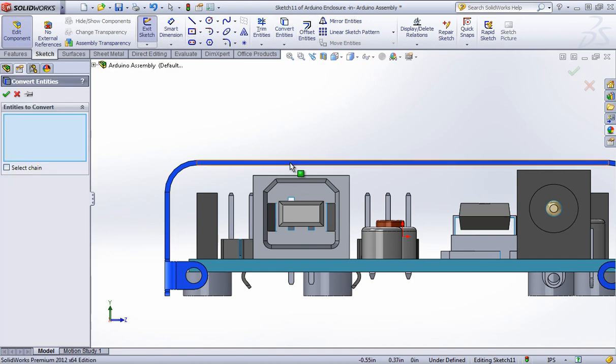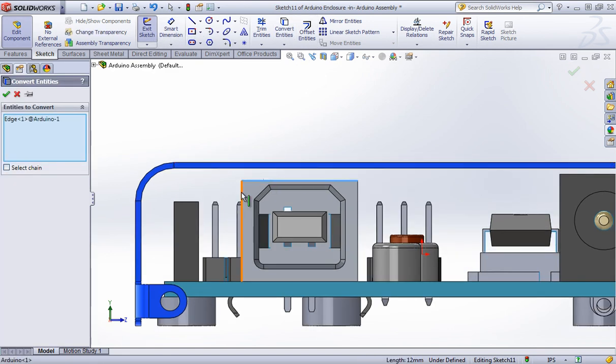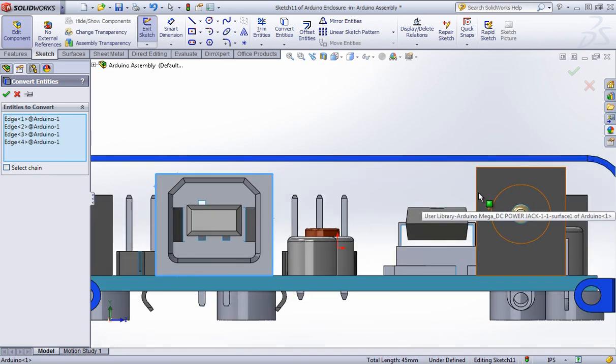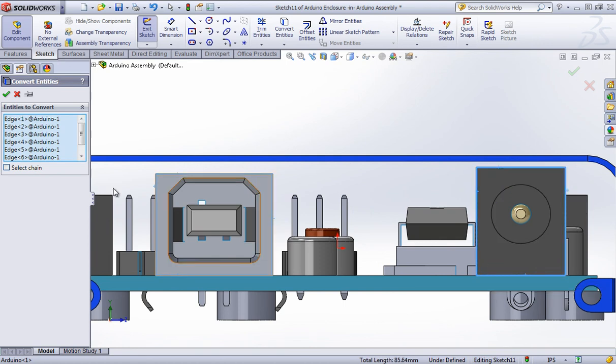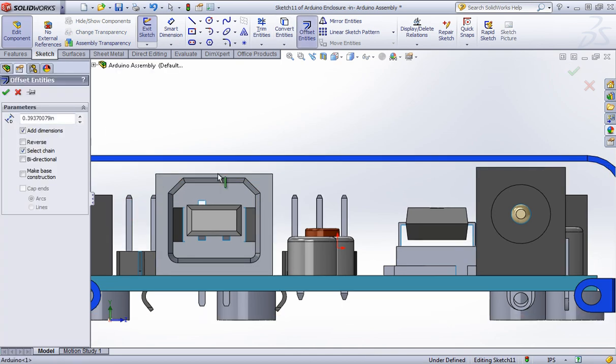And I'm just going to go ahead and use the convert entities and choose out these edges. And I could create these cutouts this way, or I could create a slight offset as well if I want.